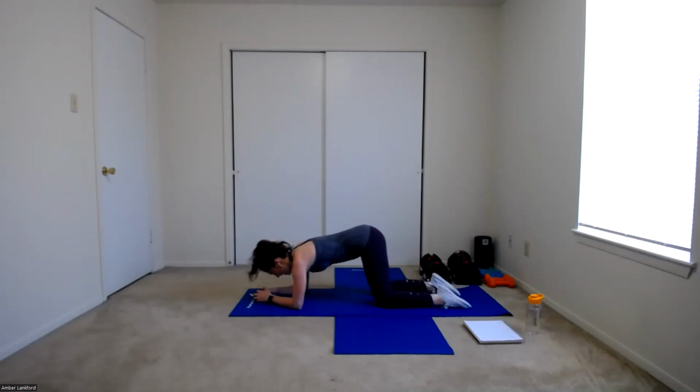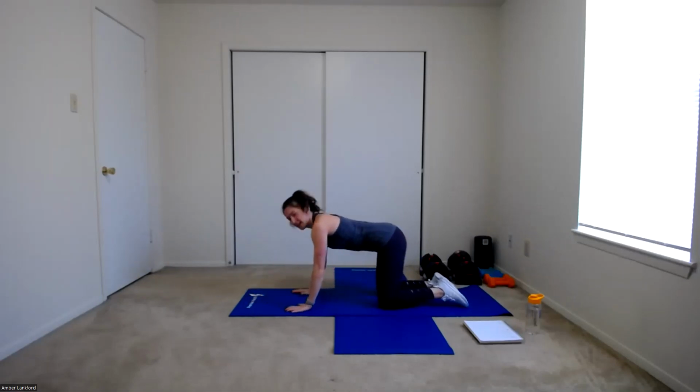We're still just lengthening out and breathing, letting those abdominals stretch out after we just work them. One more deep breath here. Good. Go ahead and lift up to your hands and knees.